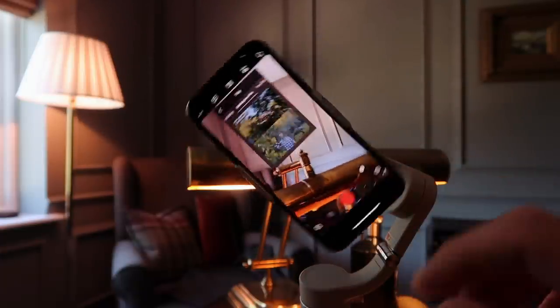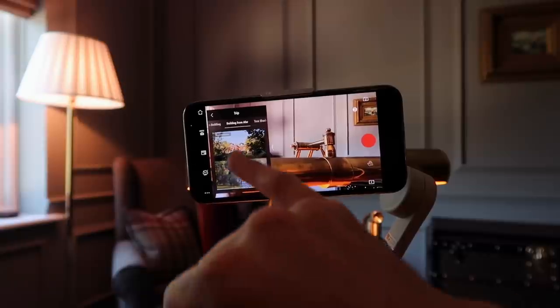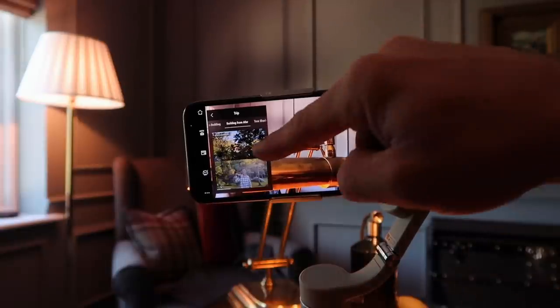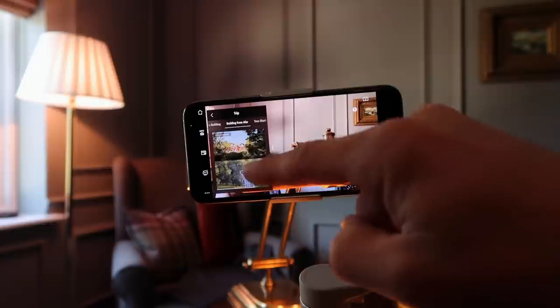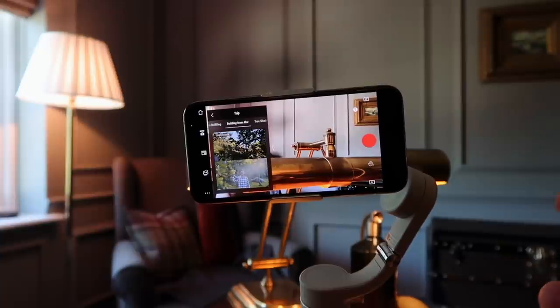Click apply, and then automatically the phone will readjust itself into the correct settings that are needed to then record that sequence, and then it will show on the left hand side the final clip, and then it will show you an example of how you achieve that. So essentially the hand motion and movements that you need to do to get that shot.